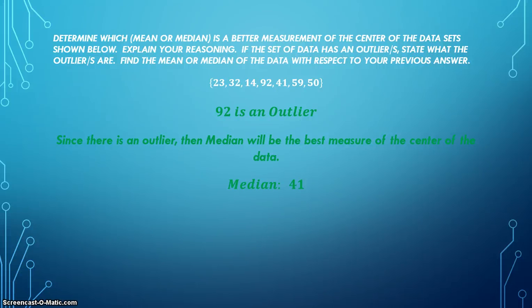Alright, so that's all you had to do. First, we organized the data from least to greatest, we looked at the spacing, and we tried to find an outlier. In this case, we did, and that was 92. After that, we used the table, and we read through the titles of the columns of that table, and found only one of them mentioned having an outlier. Because of that, we used the third column, and it said median was the best option. So we used the median, and we found our median was 41. Alright, so that's everything when it comes to figuring out what's the better option and how we find it.